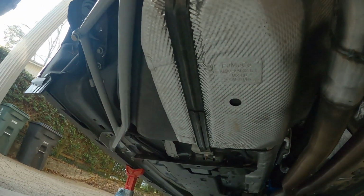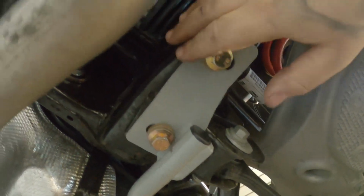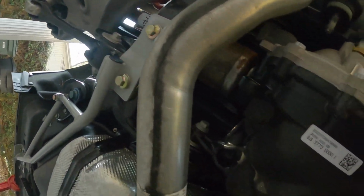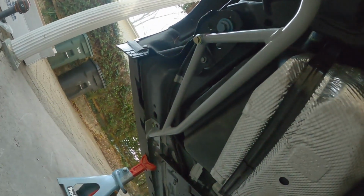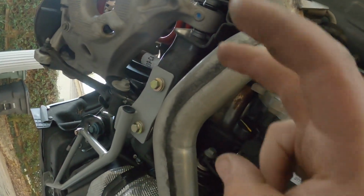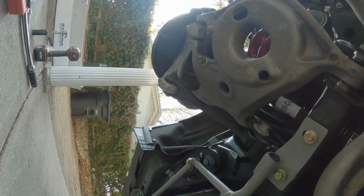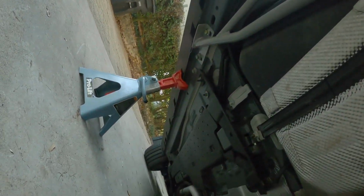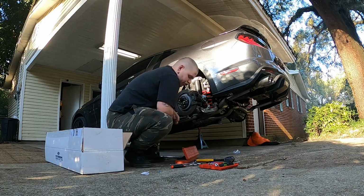Alright, so I just got everything put in. Braces are looking nice. This side didn't line up as well, but I'm not too worried about it. But still looks nice. Everything's torqued down. Now I just got to put the wheels on, torque the wheels down, lower it off the jack stands, and we'll take it for a ride and see how it does.